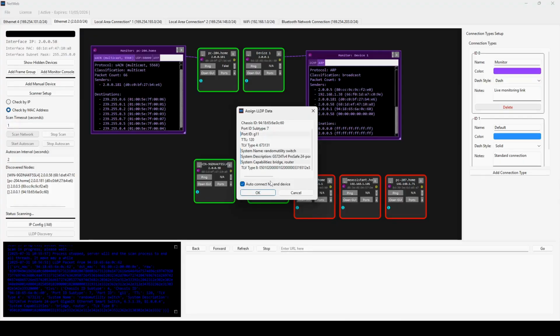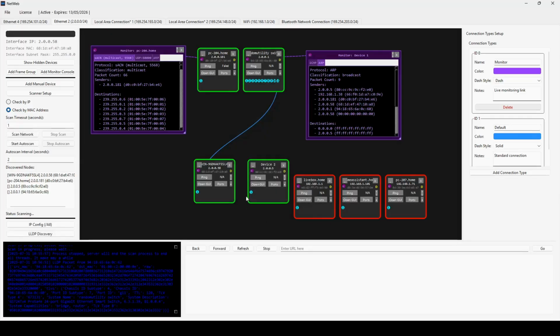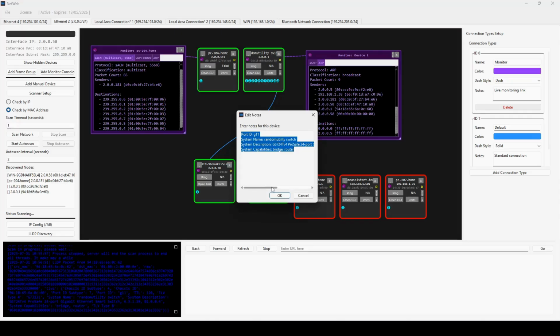I can also auto-connect the switch and myself if that's what I want, and I can then press OK, and as you can see now, it has connected me with this specific switch at this specific port. If I just hover over the device, I can see the information displayed here. If I want to change this information, I can just press on the plus button, and here I can edit some notes.